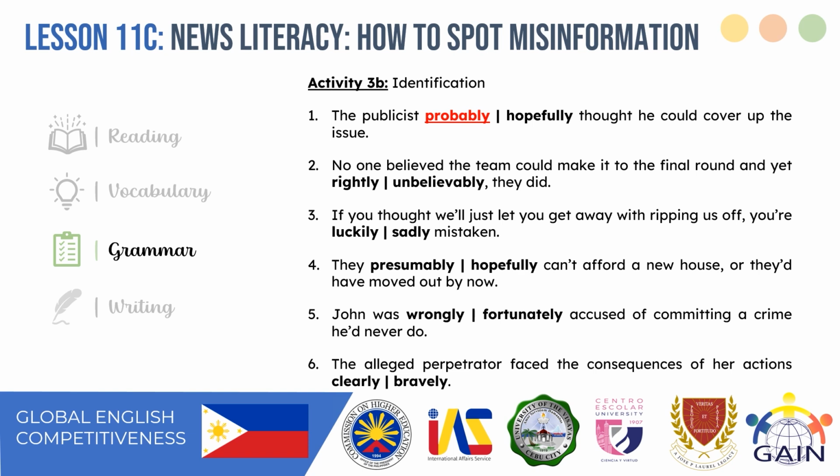Let's try a few more activities. Identify the correct attitudinal adverbs to be used in each sentence. The correct answer for the first sentence is probably because it indicates the likelihood that the publicist believed he could cover up the issue, while hopefully would not be appropriate in this context as it conveys a different attitude. Now click the pause button and start answering. Here are the correct answers.